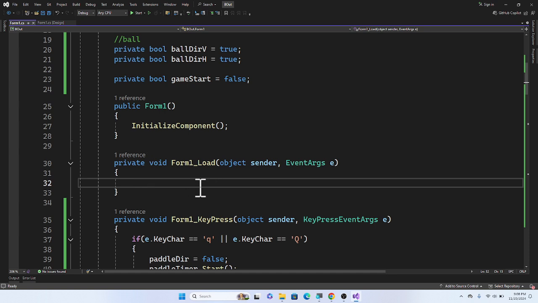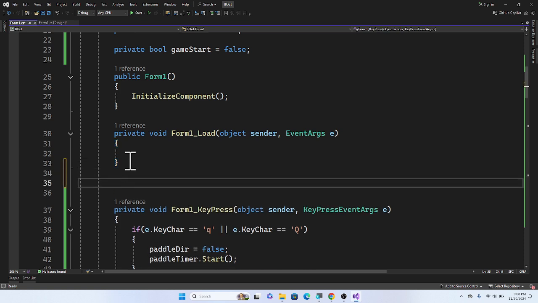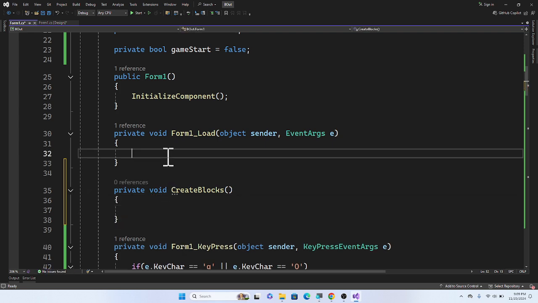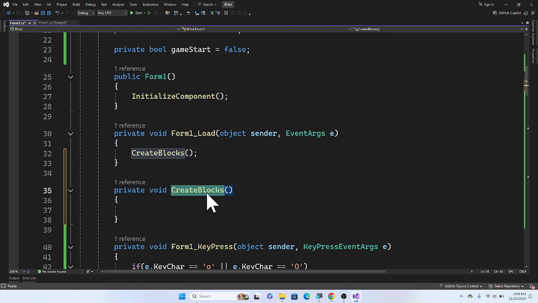at the very beginning, which is why I had us create a form1 load thing. So below our form1 load, I'm going to create a couple custom functions. I actually do two. Maybe I just do one. I don't know, we'll see. All right, private void, and I'm going to have one called create blocks. And then we're going to create blocks whenever we load the thing, which means it's going to happen right away when the program runs. Realistically, could I type this into here directly? Yes, but there is a super secret thing in the future that I want to do, where it's going to make sense that create blocks is a separate function outside of load.